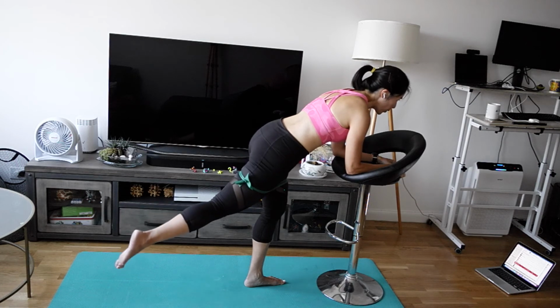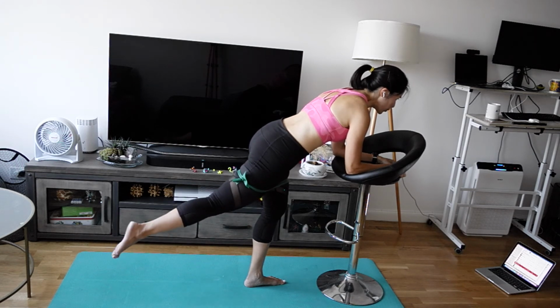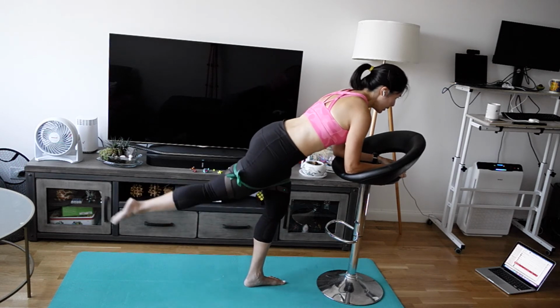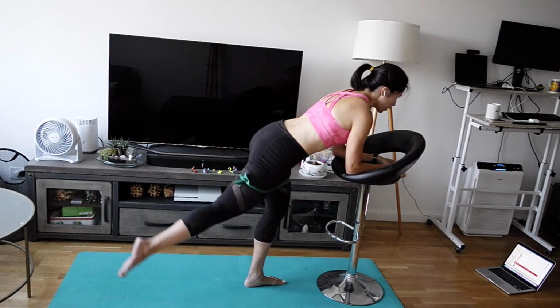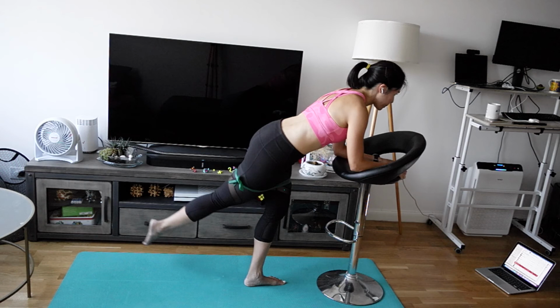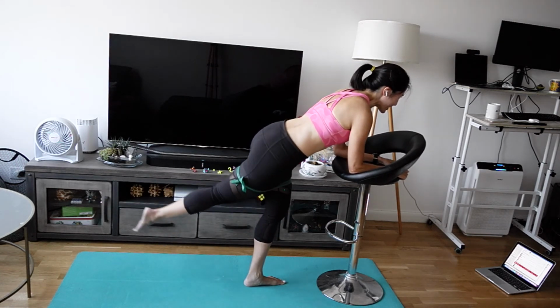We're going into that rainbow now. So your right leg will start by tapping the mat behind you, and then it's going to arch and come forward. 4, 3, 2, and 1. Tap back, come forward, tap back, come forward. Now it's a big movement as your leg rotates in the hip, but both hips still face forward. This is actually where I really start to feel it in the left leg, because there's so much going on as you try to stabilize and the other leg is moving in such a big movement.